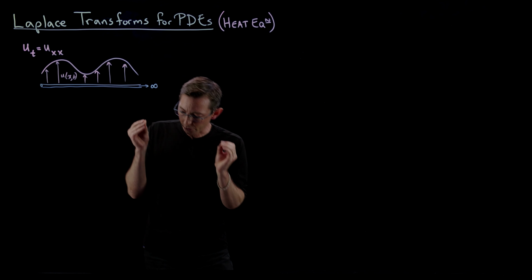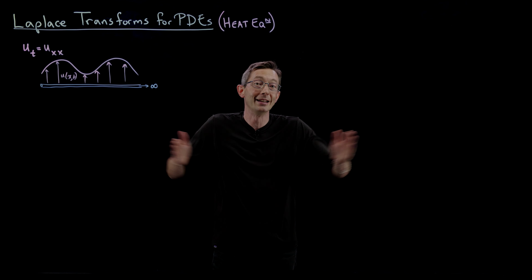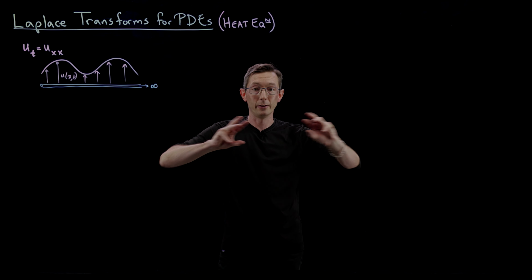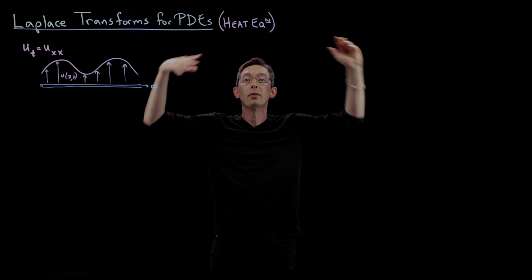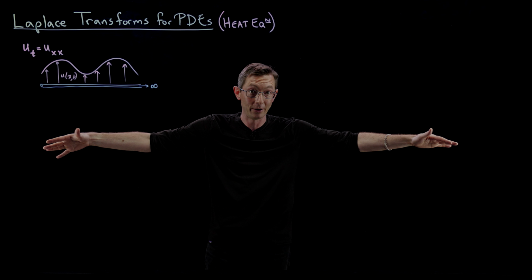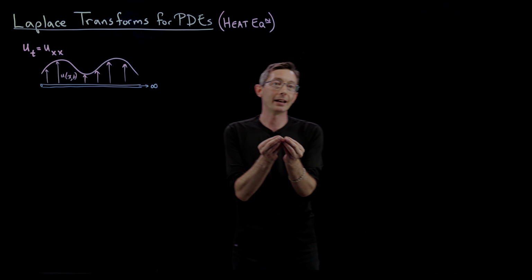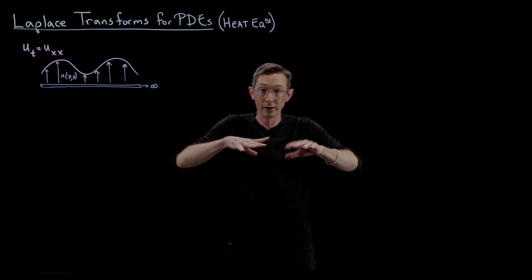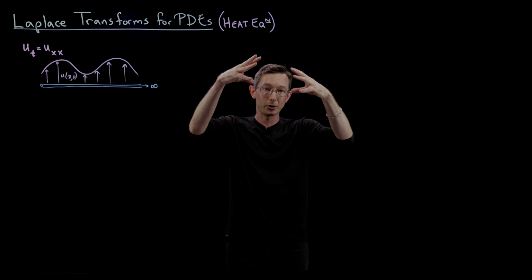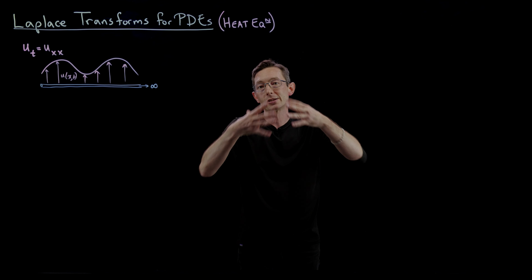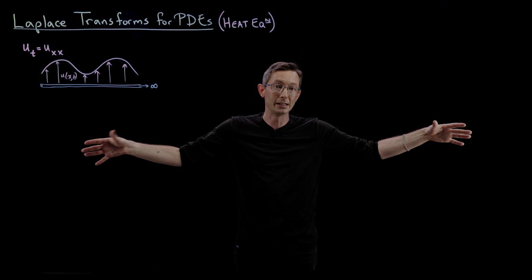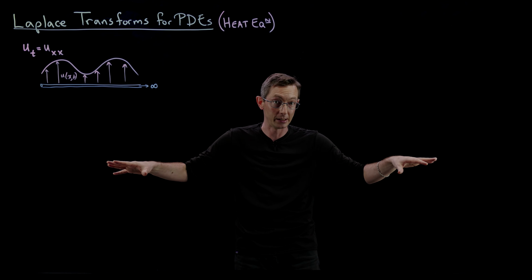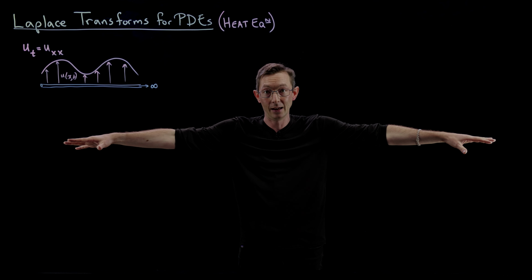And Fourier transforms are good for PDEs on an infinite domain, where x goes on forever, from negative infinity to positive infinity, where we have decaying boundary conditions. So if I had a thin metal rod that went on forever, and I have some temperature distribution in the middle, I can solve for the heat equation as that evolves in time using the Fourier transform if I have infinite decaying boundary conditions.